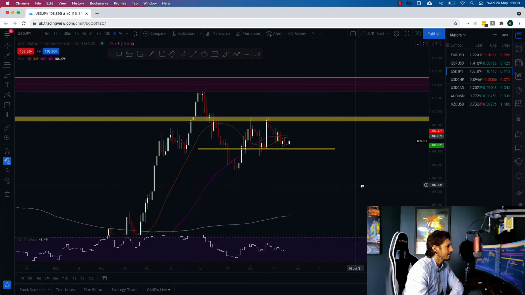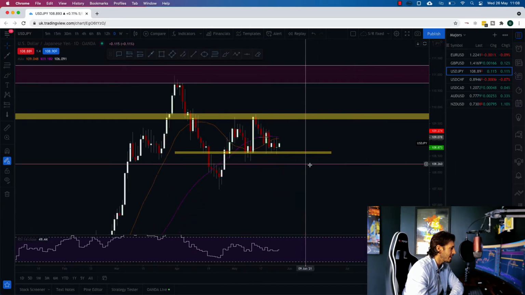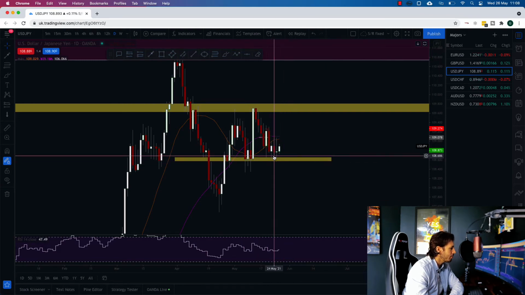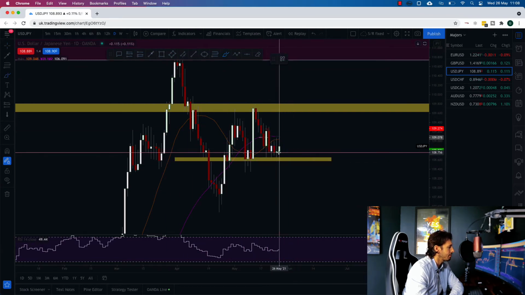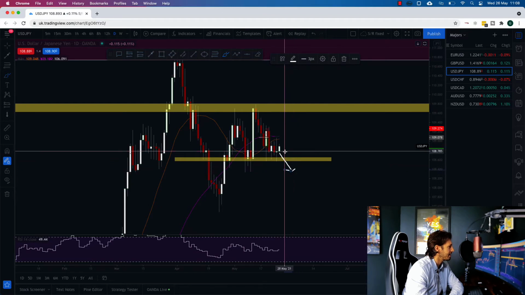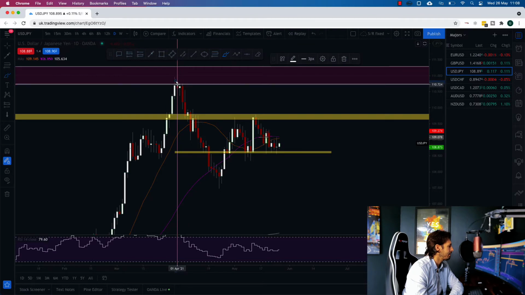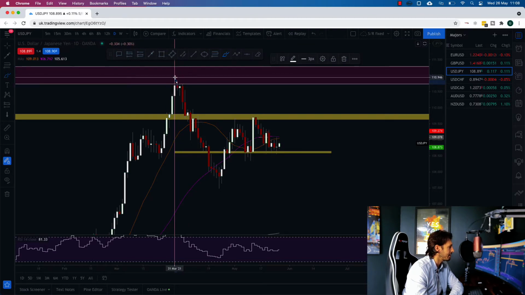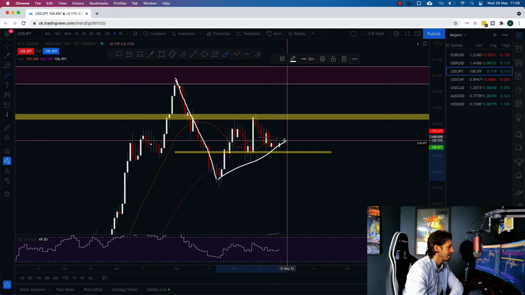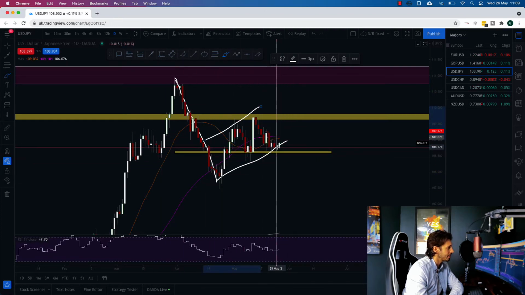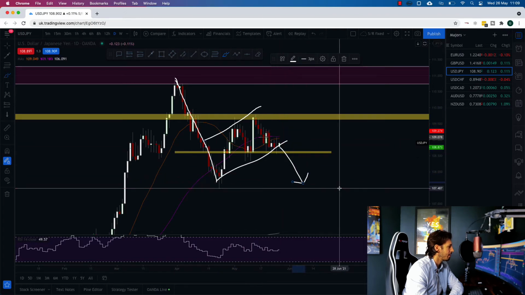Okay, dollar yen. So again, as we know, the dollar is weakening. So I know we're at a level of support here, but more than likely we'll probably see this level break through. So I expect a break to the downside here. We've not really had a significant bounce to the upside. We seem to be consolidating here on the daily time frame. We had this big sell-off here. So when was this? This is from the 1st of April. We had this sell-off here. And this is just one big overall correction here. So yeah, I do expect price to break down to the downside.